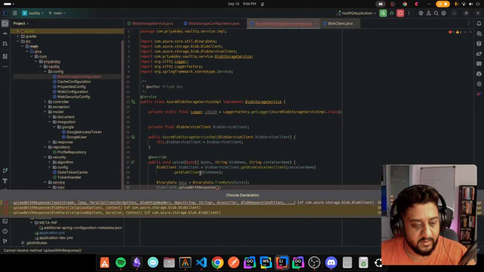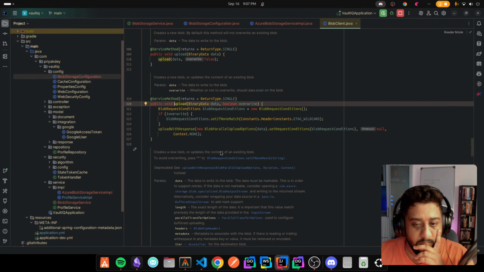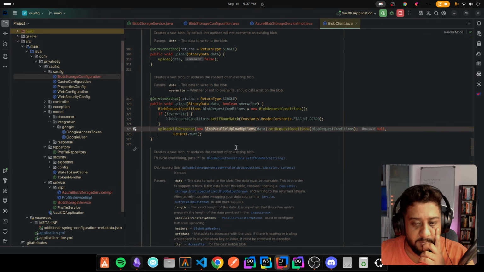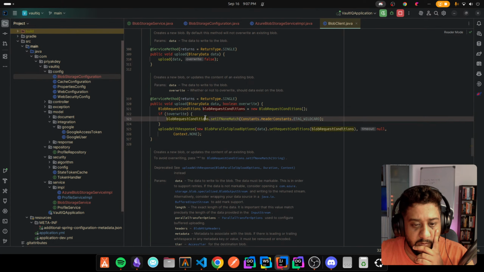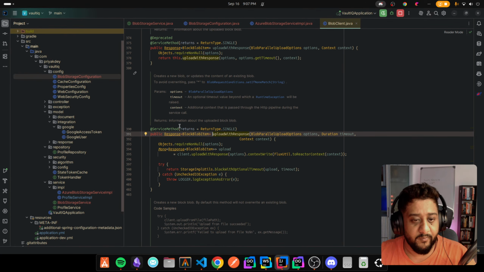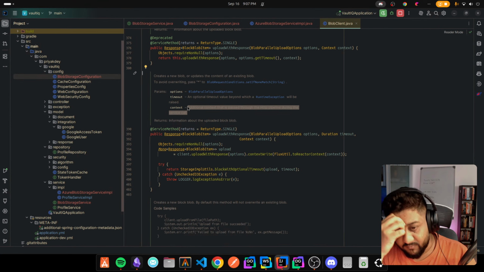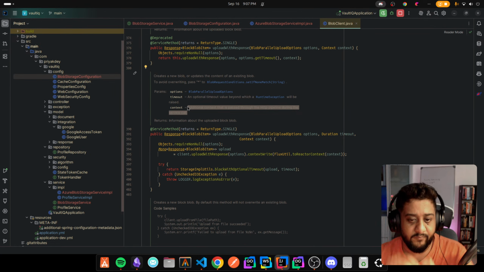What exactly do we have to do here, by the way? Because if I just go to upload, what it does here is it creates the blob parallel options with the data. This thing is very simple. If not override, you set something like ETag wildcard and things like that. Okay, and timeout is null and context is null. What is the exact context thing I want to know? Additional context that is passed to the HTTP pipeline during the service call. So maybe we can pass in some kind of correlation ID and things like that, which can help for logging. It's kind of interesting.